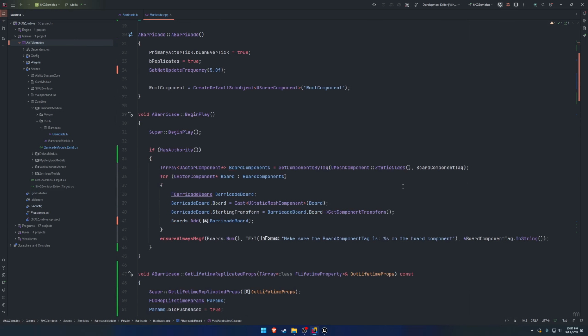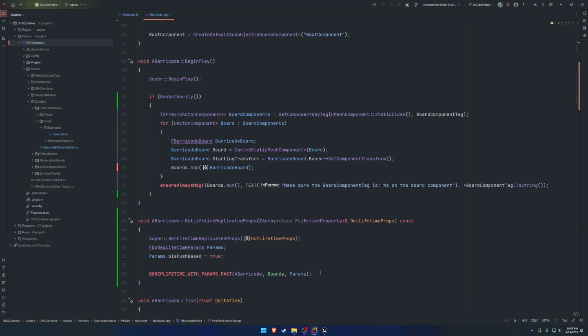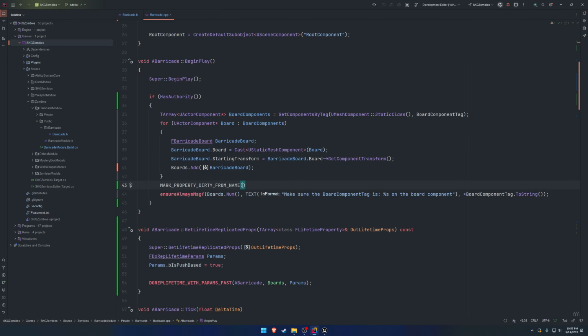All right. The other thing, I'm a little bit confused about how it's actually working. I guess it does some stuff behind the scenes, but I never had to actually mark the board's array as dirty. But because we are adding elements, I'm going to go ahead and mark it as dirty anyway. So mark property dirty from name, ABarricade, boards, and this for the object.